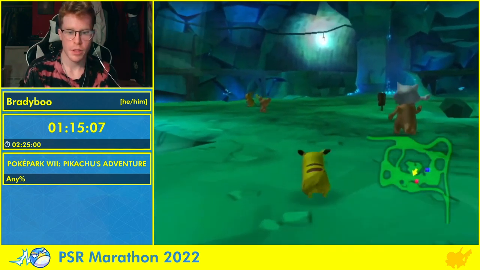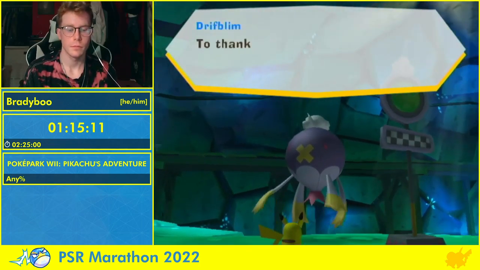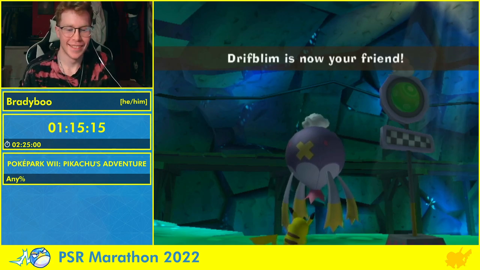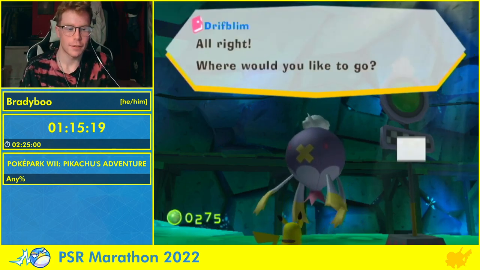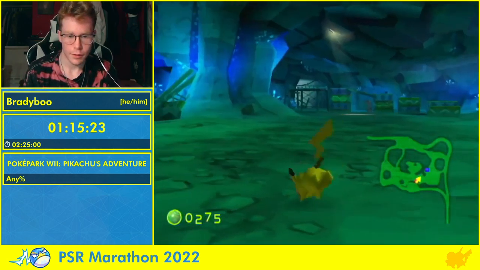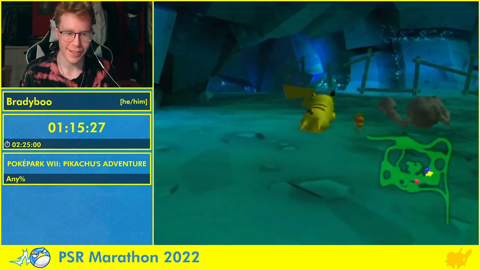Diglett, you friend for free just by talking. Some Drifblim. Torchic, where is this guy gonna be? It's gonna be like, knowing your luck, right in front of him. Pass you down. Oh, hopefully. Oh! Hey, there he is.